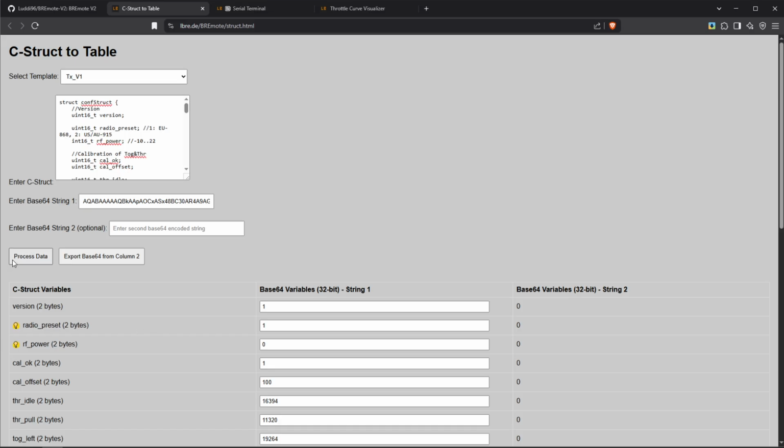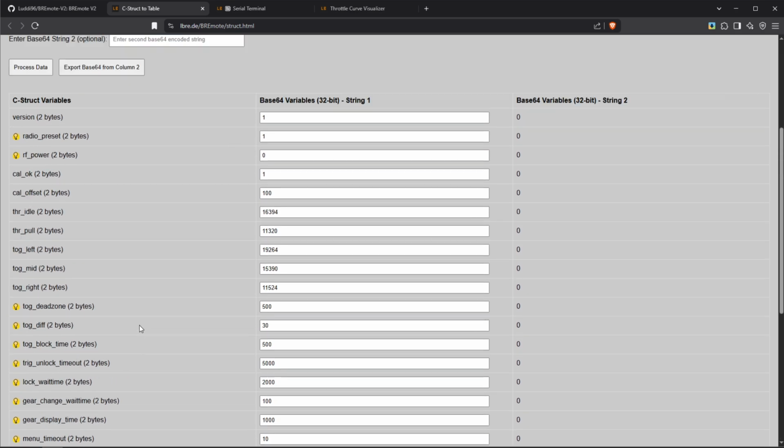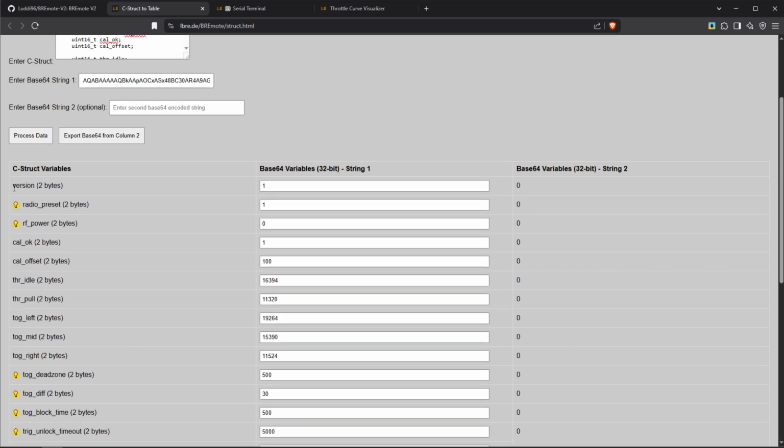Okay, so if we click on process data, you can see this table down here gets filled with all of the configuration that the remote has at the moment. Now, some of those are basically just for your information. For example, version, you're not supposed to change that. Also, the calibration values down here are interesting. This is the raw magnet values you can see here, corresponding with throttle and toggle. Again, not really something we change, but interesting to see.